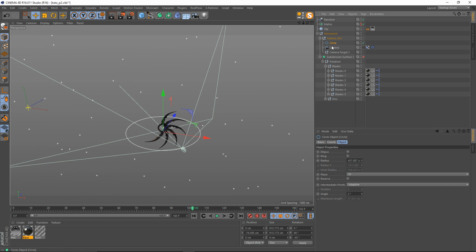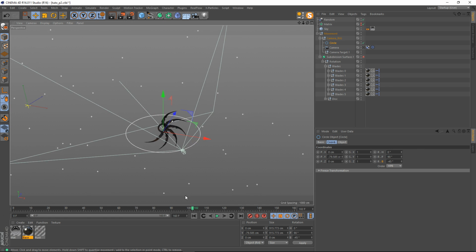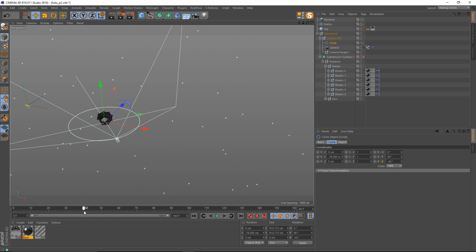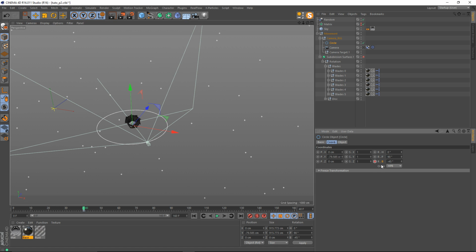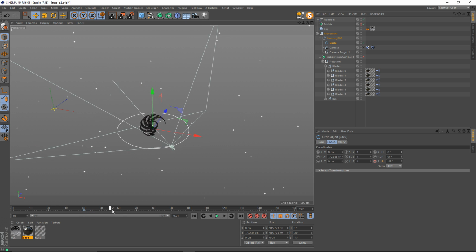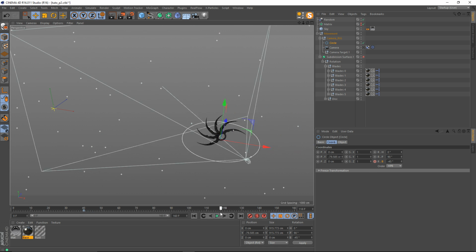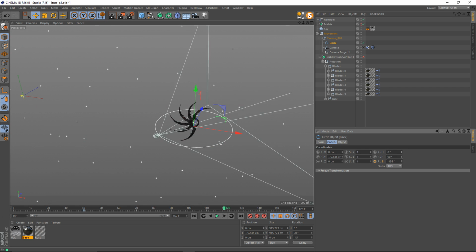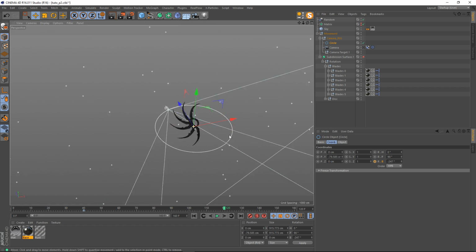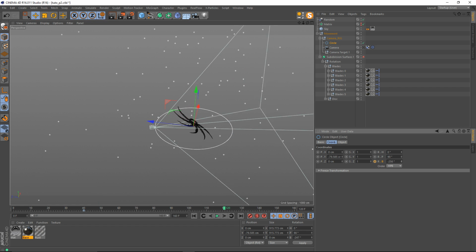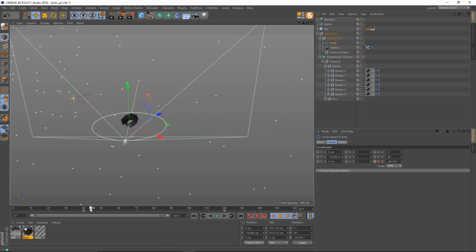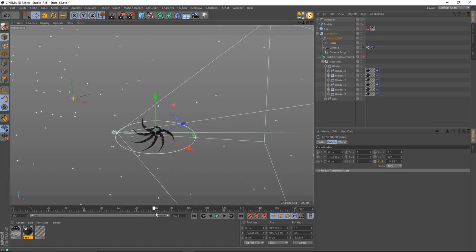So if I select my circle and go to coordinates, let's set a keyframe at frame 40 for my rotation B here, and then at frame 120, I want this camera to rotate around our object like so. Let's set another keyframe at around negative 246 degrees, and this will be how this looks from our perspective view.